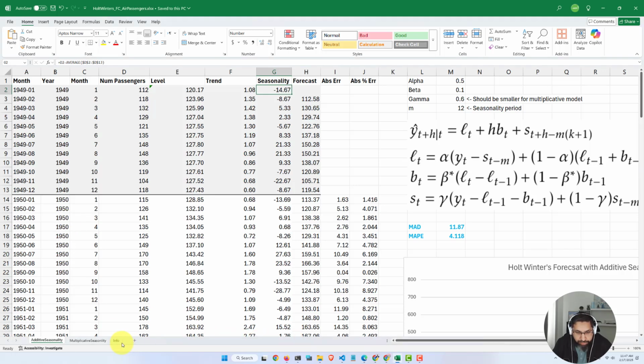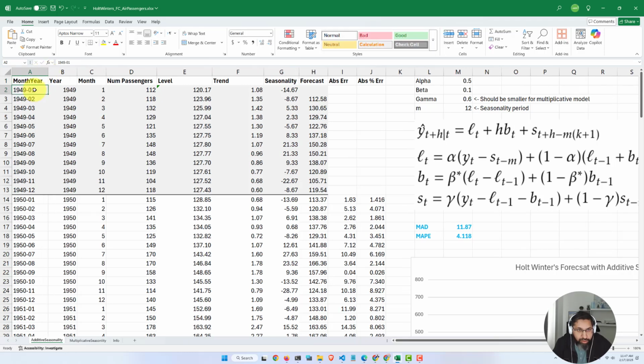Okay, so this is the first column. Let's actually call it month year, because it's year and month. So this column, month year, and the num passengers column is the data given to you. For each year, you're given the 12 months. And you're given how many thousands of passengers chose air travel or flew in an aeroplane to travel in the US in that year and month.